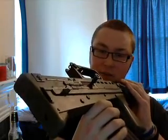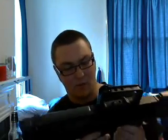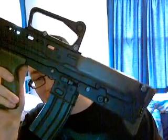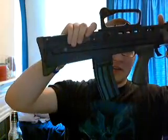As it's a copy of the A1, you have the old school cocking handle, which is a bit loose, because you have to screw it on. But hey ho, you can't always win. The real fun part of it being an A1 is the fact it does not have a magazine release catch guard. And as anybody who's ever used the real A1 will know, if that comes into contact with your belt buckle on your webbing, no words are needed.